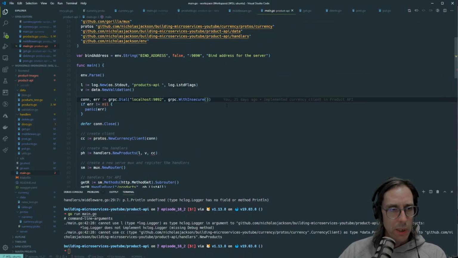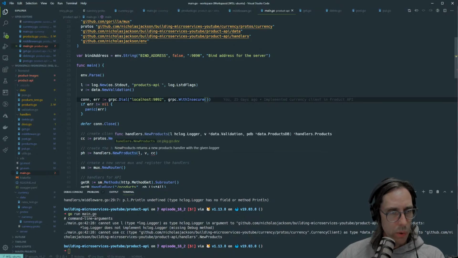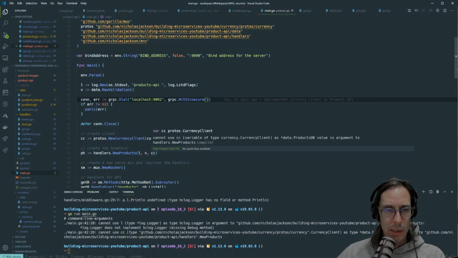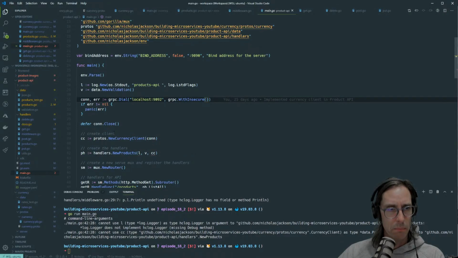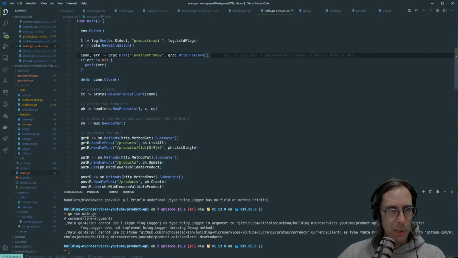So the thing that we're doing now is we are creating our new products, which is our database, and it's complaining about it, saying I can't use currency.Currency client as data.ProductsDB. Yeah, well, that's correct. So where are we creating the products DB in here?